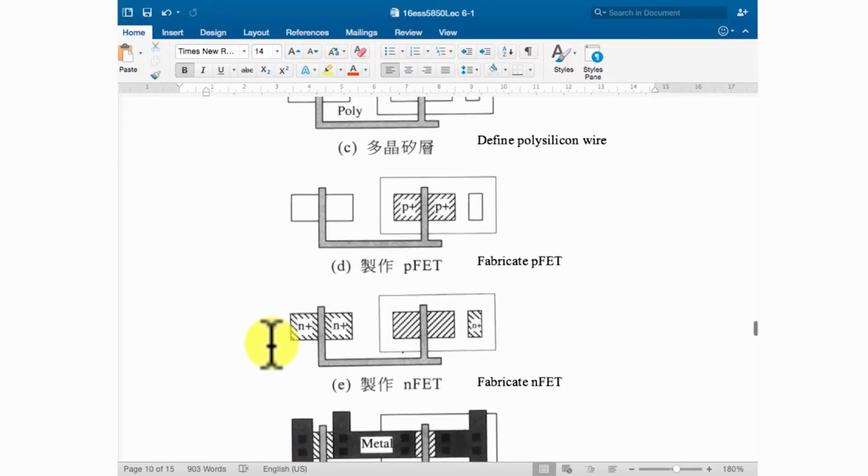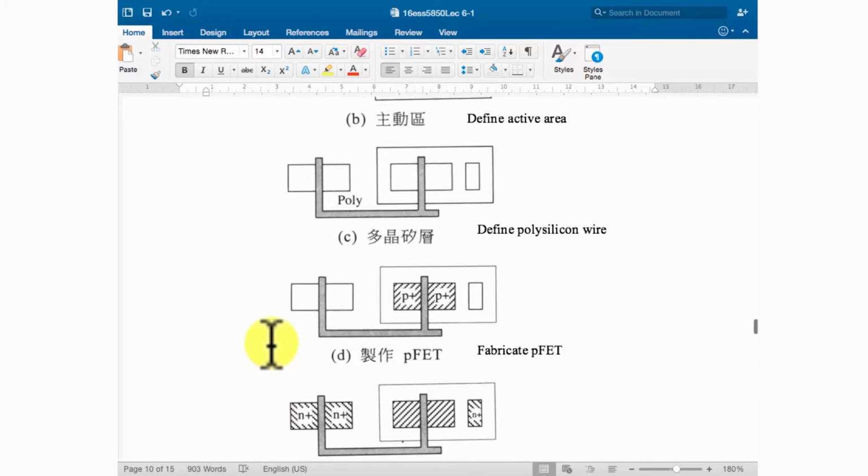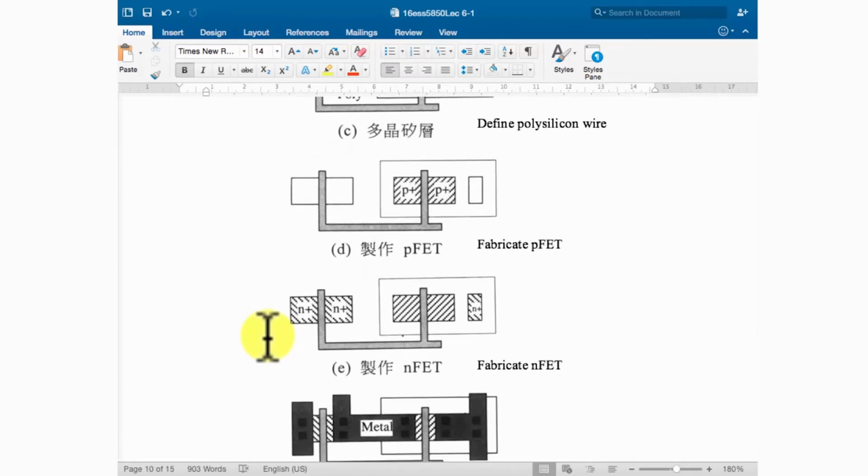So the top view gives you only several important materials, including the doping area, the polysilicon, and also the metal. So it's not showing the oxide layer. For example, the field oxide and the first oxide, second oxide are not shown here. Okay, so those layers can be seen only on the cross section. So now we will look into the cross section. So in the cross section, you can see the detail.